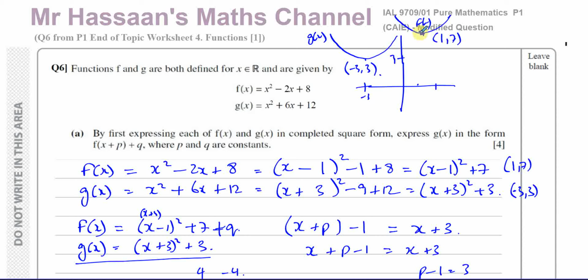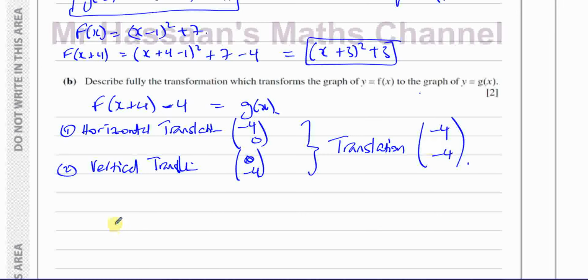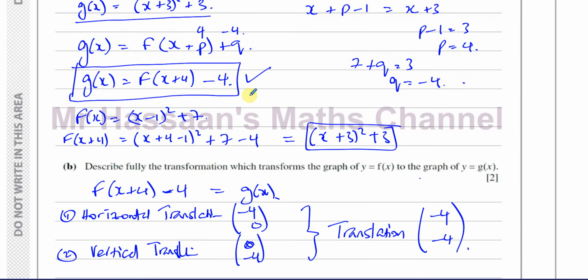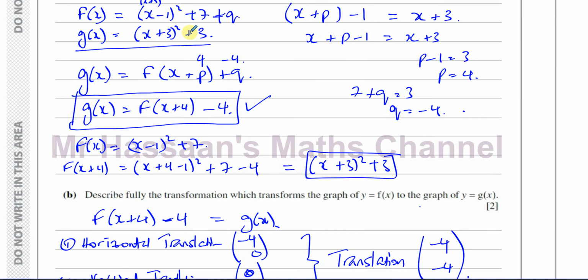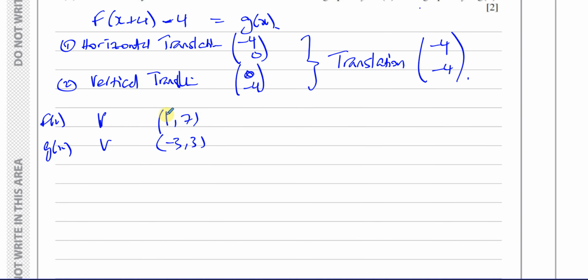Well, you've got to go from 1 to minus 3, so you've got to go minus 4 this way, and then you've got to go from 7 to 3, you've got to go down 4 this way. So you can see it's a vector of negative 4, negative 4. Just by looking at that, you can see that's the transformation that'll take you from the vertex here to the vertex there. We could have even done it that way. The vertex of f of x was 1, 7, and for g of x, the vertex is negative 3, 3, as we can see from what makes this bracket 0 and what's outside. And how does this get to that?